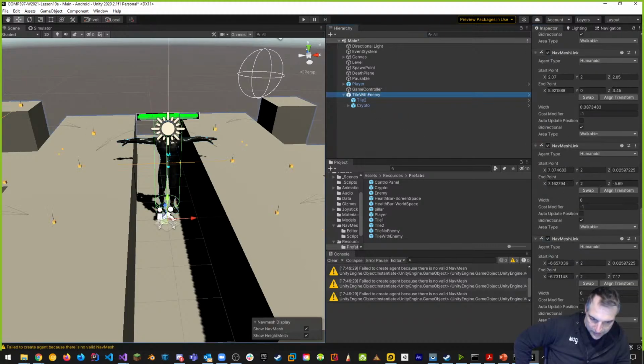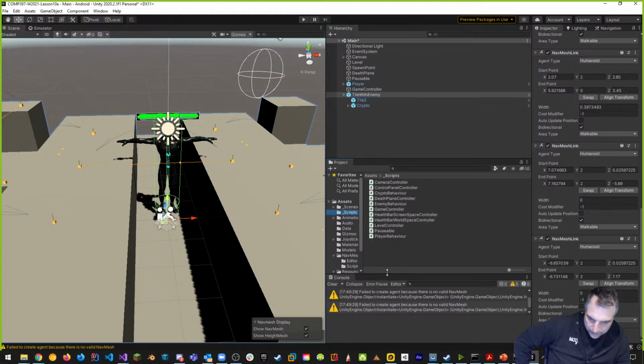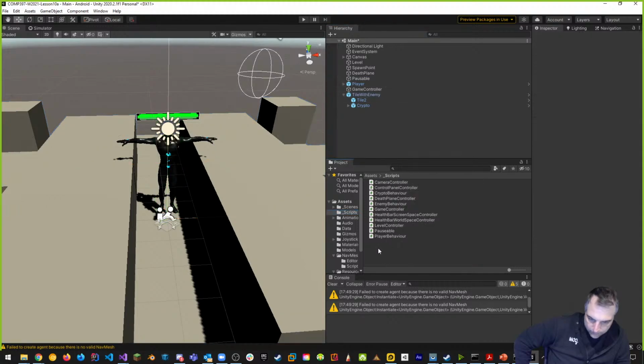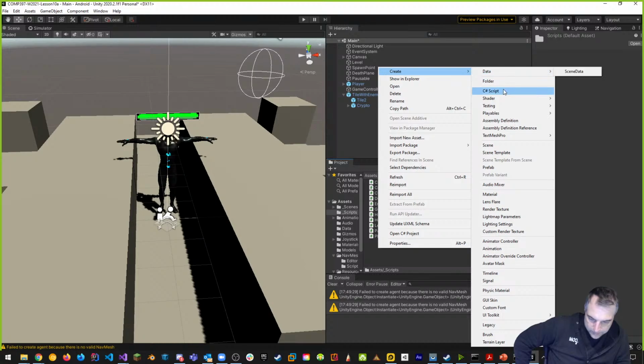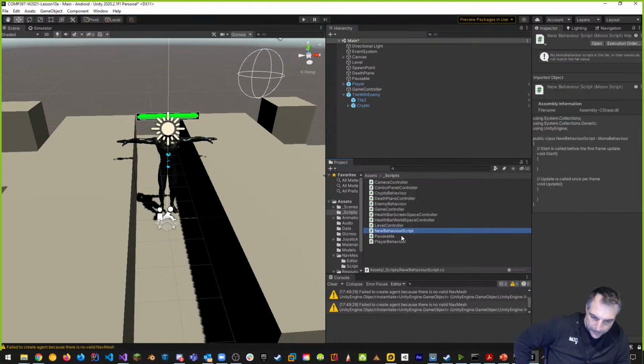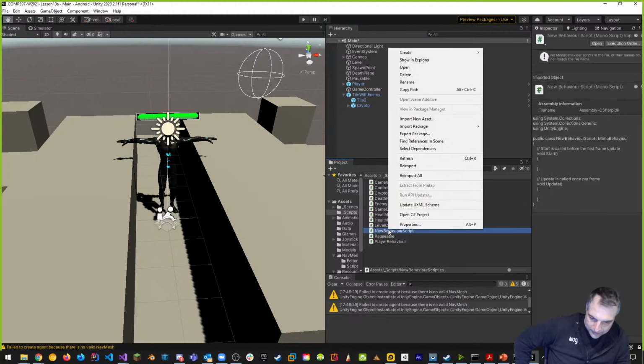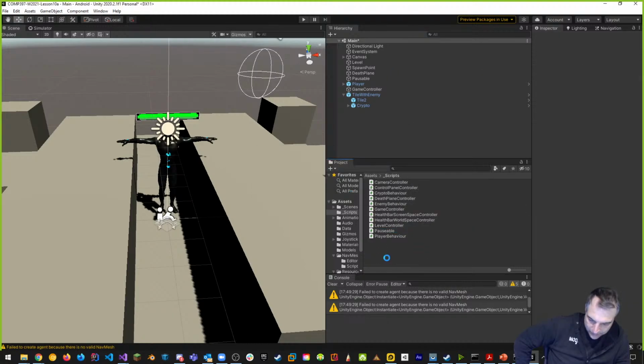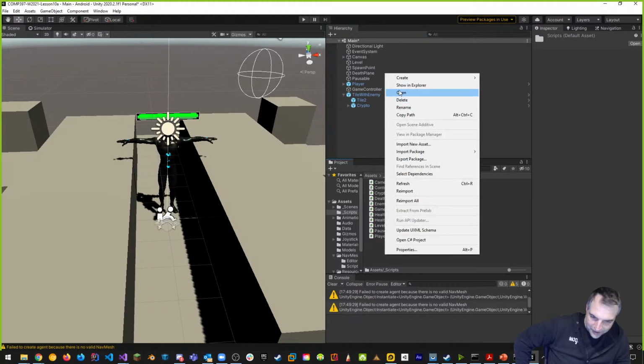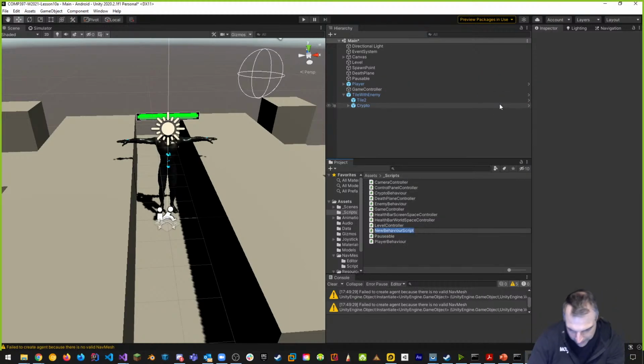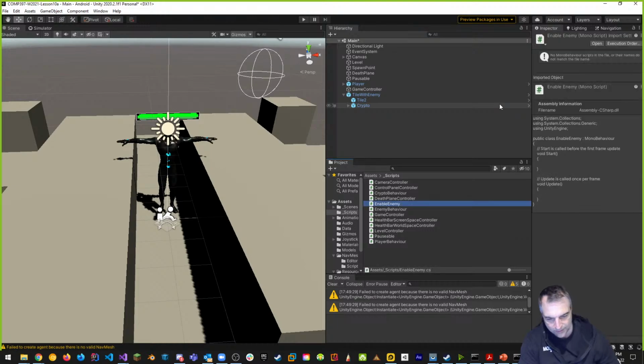So I have a bunch of nav mesh links, and let's add another script. So I'm going to put another script. So we'll call this a create C# script, right? And how about we do that again, because that's terrible what we just did. Let's do that. Sorry, moving things around does that craziness. Let's do that again. Great. C# script, and we rename it right away to, we want to enable enemy. Enable enemy, right? That's what it is.